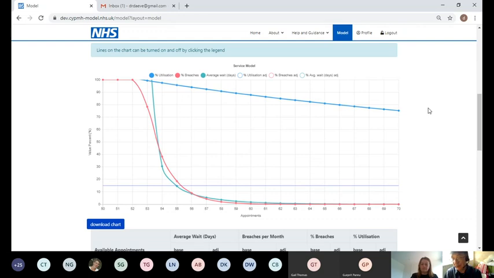So yeah, you could do it every day if you had changing information. It's really when you're reasonably sure now that people are spending longer on the pathway than they were. And when you get to that point, then you can remodel. Or you think people might be spending longer on the pathway, you could do a couple of scenarios. What if it's an extra half an appointment on the average? What if it's an extra appointment on the average? What should we be preparing for? So yeah, you can play with it as you like, really.